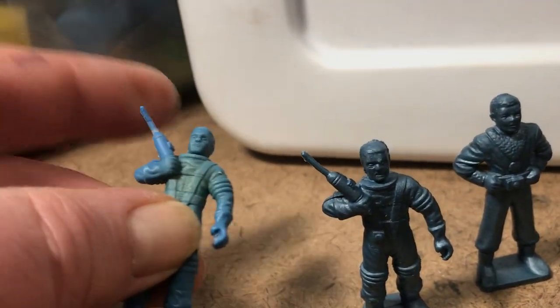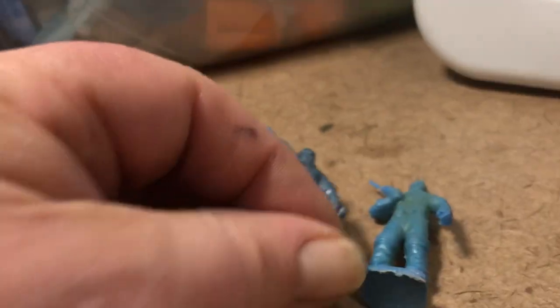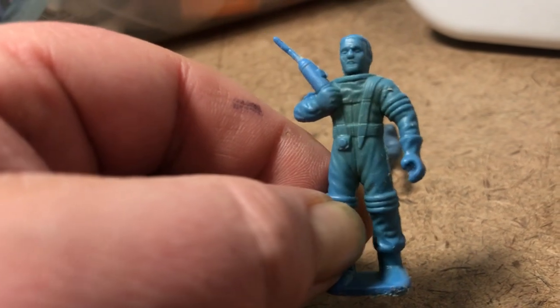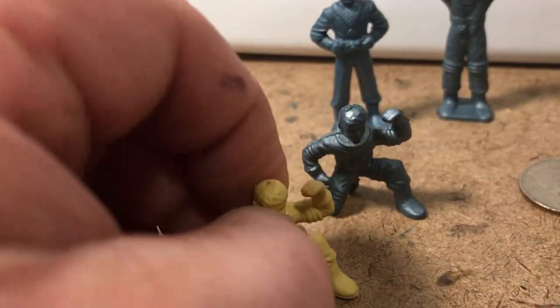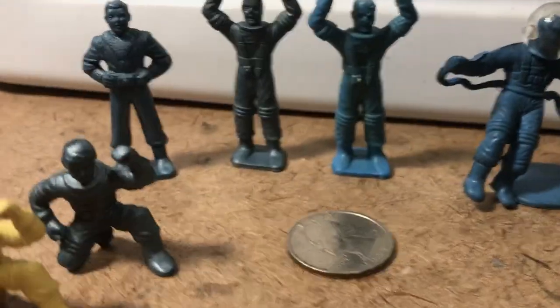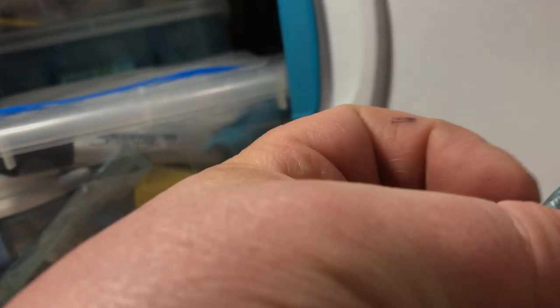Let's compare — walkie-talkie dude over here. That's a soft Army Man plastic; this is a vinyl. He may have even been from Captain Space — Captain Space Solar Academy — I'm not sure what they called it after a while. There's the kneeling dude; I don't think he ever came with a base. Imaginary basketball guy — beach ball or whatever. And again, that's a soft plastic. The one next to him is probably a soft plastic too. And he's more of a gray than blue, like Tom Corbett here.